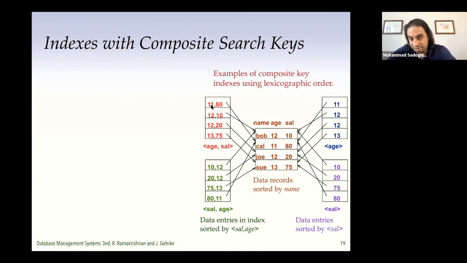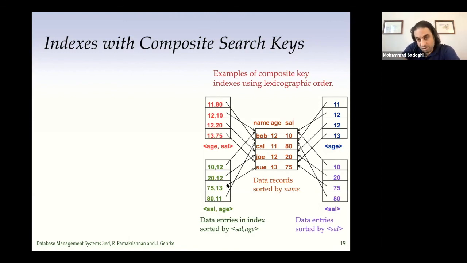So it's sorted by age first, so it has all the 12s, and then the second level is sorted by salary. So we get two sort levels. The first is sorted by age, then for all the 12s, it's sorted by salary. That's what it means to have an index on age by salary. I could also have the composite index in the reverse order, salary by age. That means my initial sort order is first by salary, and for those with the same salary, I sort with age as a secondary sort order.